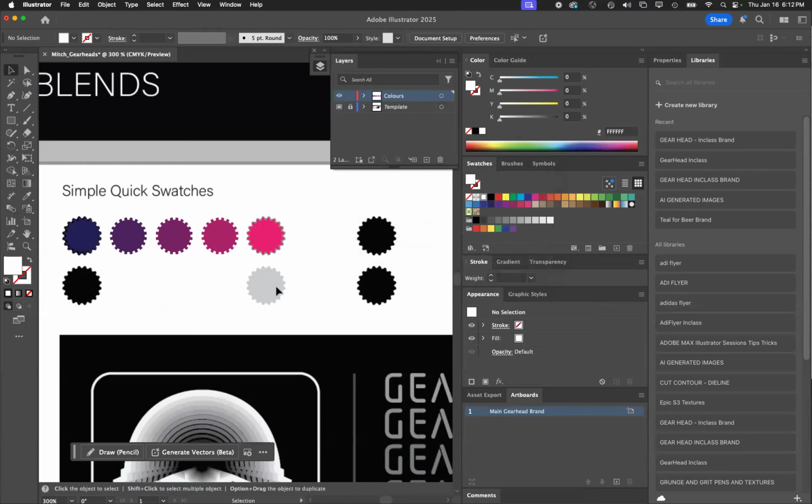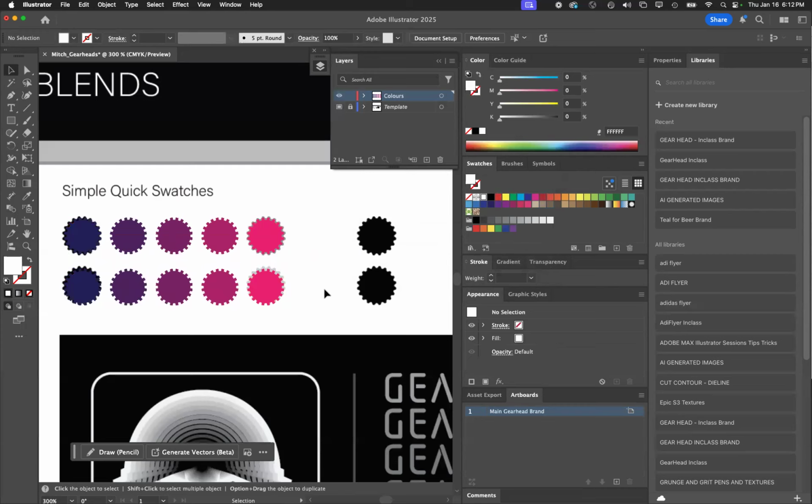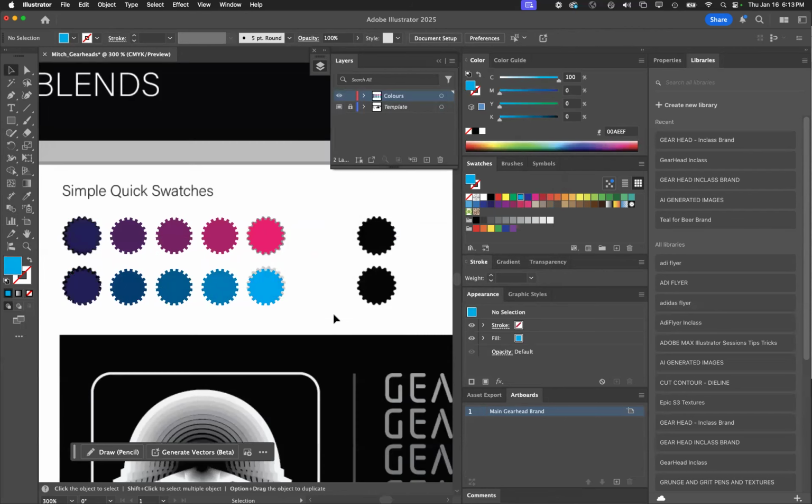So what we're going to do next, y'all, is let's try to make another one. What I want you to do is select here, Option, click and drag down. Now you can try the isolation mode. So instead of using the white arrow, you can actually just click, click. Try that. So click, click into one of them. Nice. Now you'll notice you can go in and maybe we'll do, ooh, that looks nice. There we go. All I did there was click into this, change it to blue, and now I have that same base purple color. Now it's blending into blue, and it gives me another nice array. And I like both of these color schemes actually for my gearheads. I feel like this is nice.